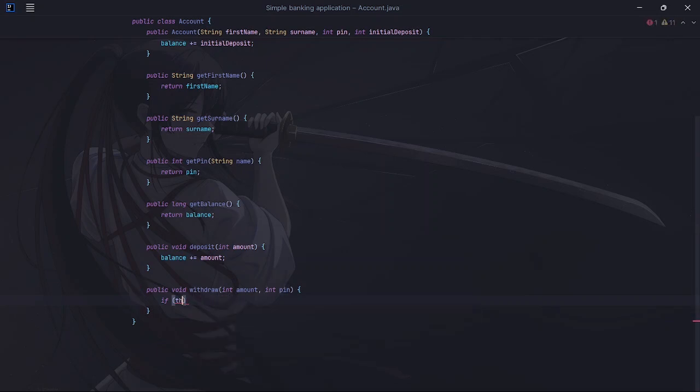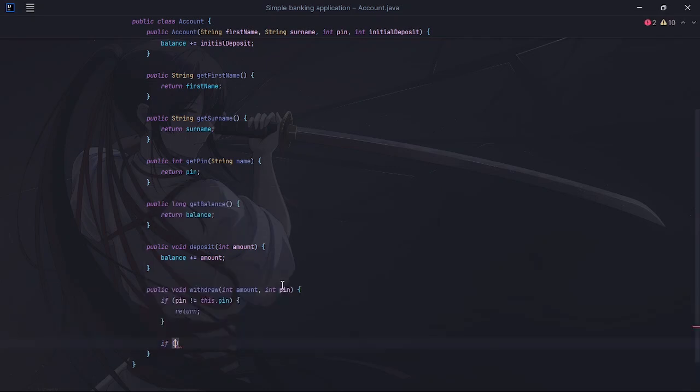Actually, I think it should be the other way around. I don't know if it actually matters, but yeah, if pin is not equal to this dot pin, then if it's not equal to that, we're just going to return and absolutely do nothing.